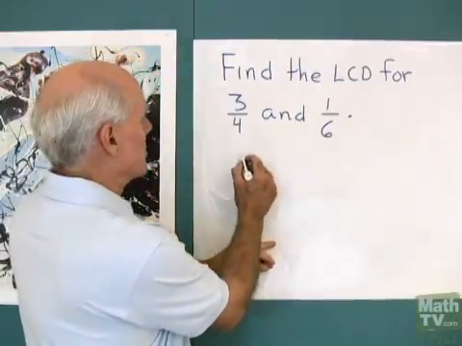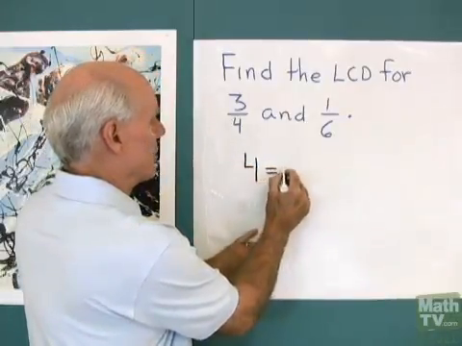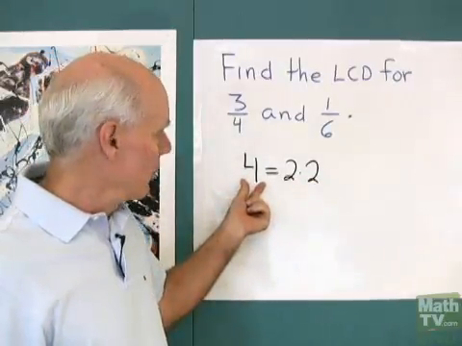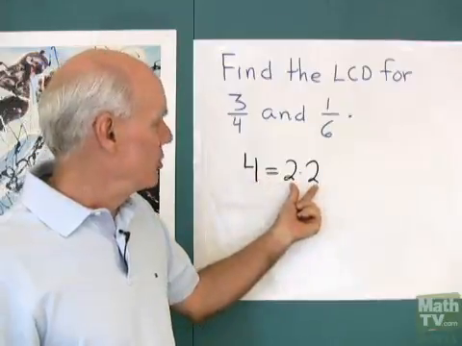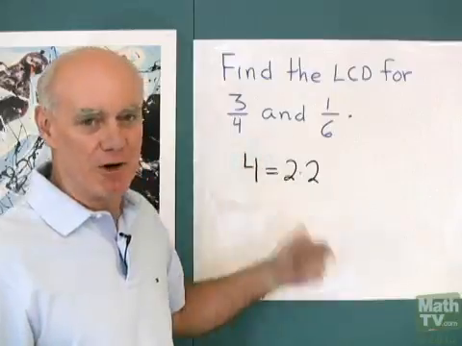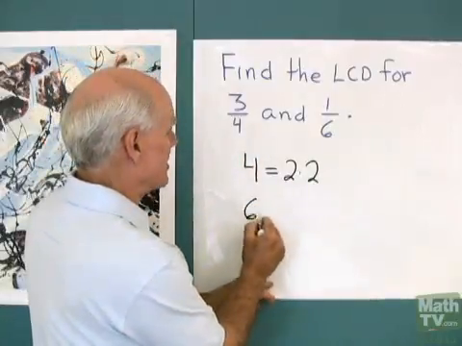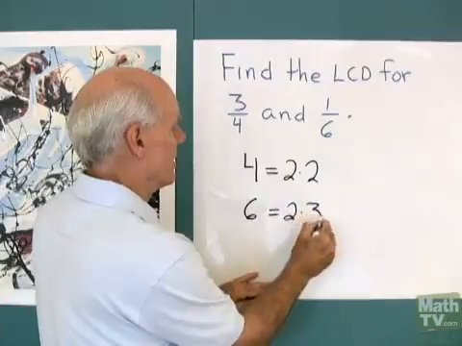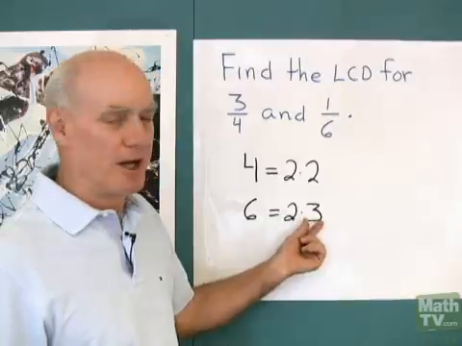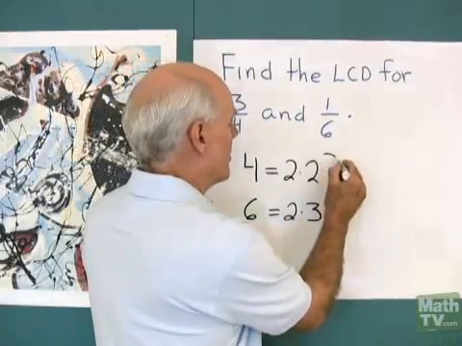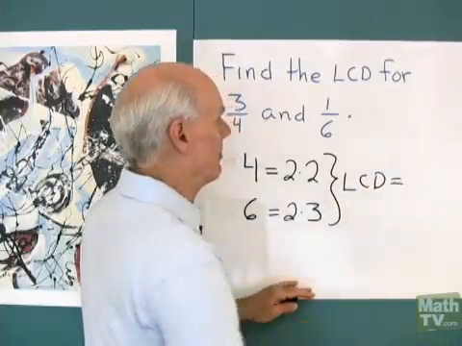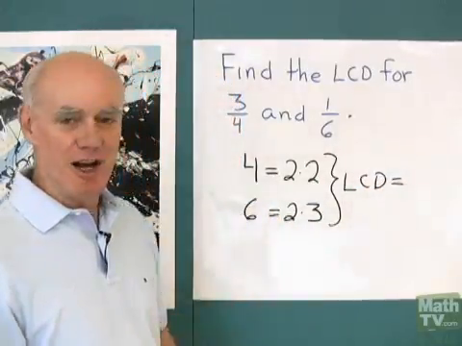So the first thing I'm going to do is take 4 and factor it into the product of its prime factors, 2 times 2. So in order for 4 to divide a number, 2 and 2 have to divide the number. The factors of 4 divide the number means that the 4 itself divides the number. And then 6 is equal to 2 times 3. So for a least common denominator to be divisible by 6, it needs to be divisible by 2 and also by 3. So when I do that, then I build my least common denominator from these factors I have for the two denominators right here.